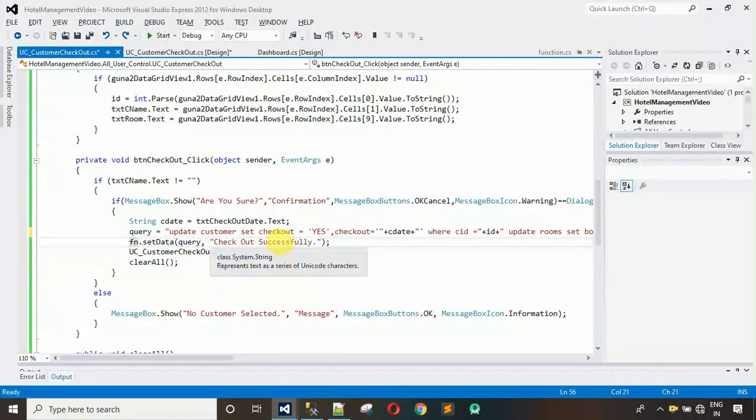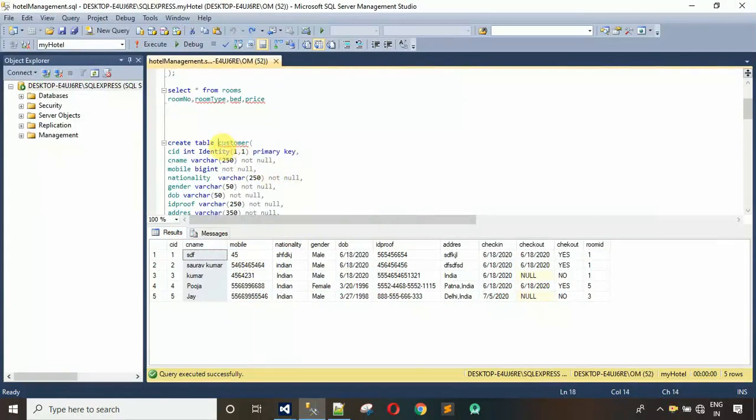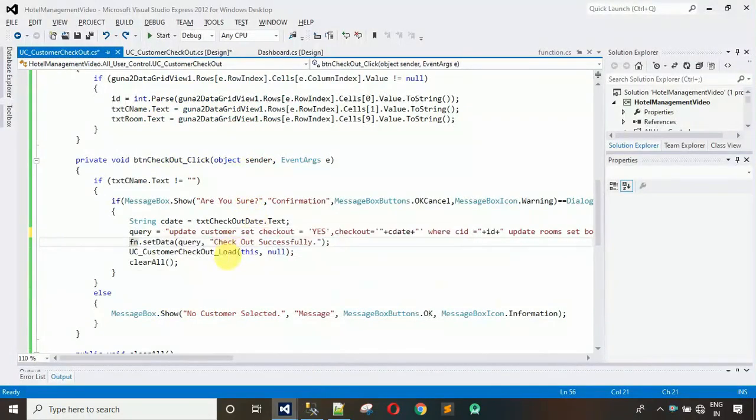Actually, I have made one small mistake. I have written the name of this table, that is customer, wrong over here. So we have to make that right. Sorry, I have written the spelling of this checkout wrong.